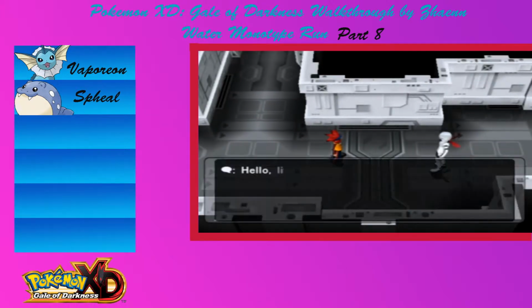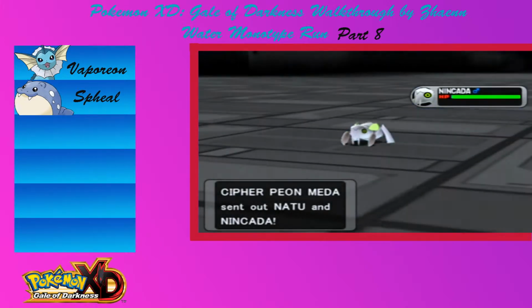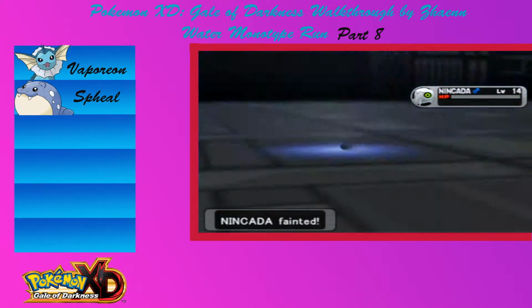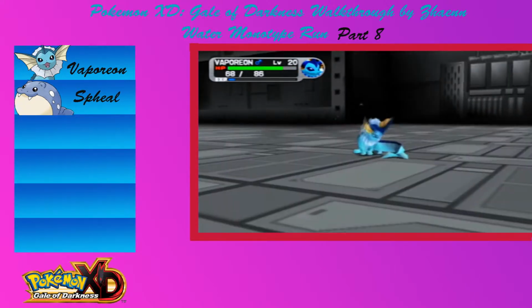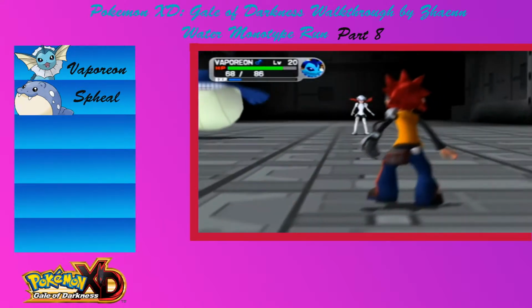So if you go this way, you're gonna be attacked by yet another Peon. These guys are just everywhere. Well, I guess we're in their base right now, so that's kind of, you know, expected. So yeah, Ninkata didn't stand a chance. And there's also this Natu, which is gonna get Aurora Beamed to the face. It's not gonna stand a chance either, so there we go.